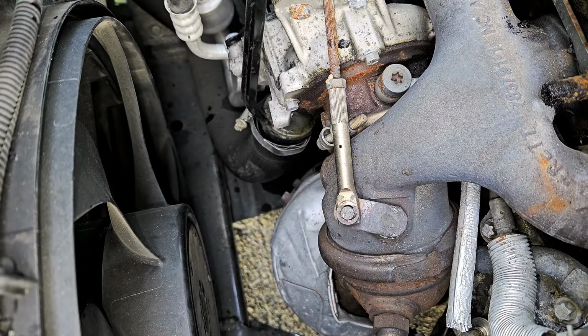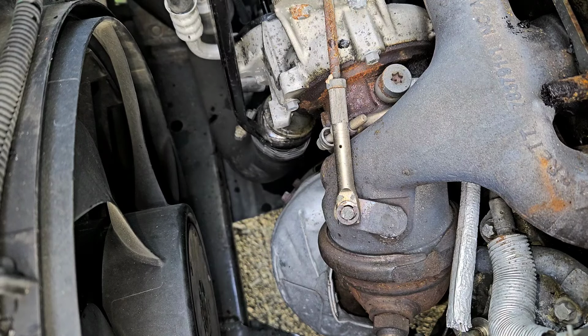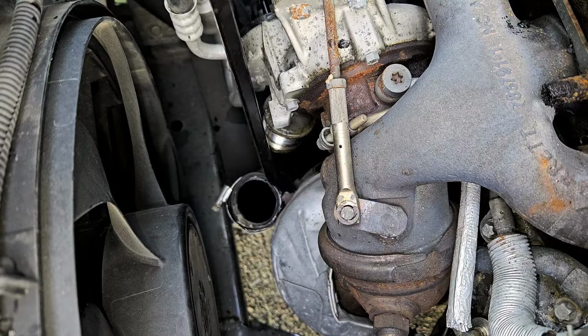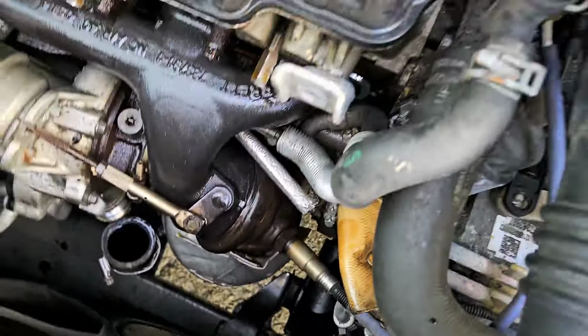Our little crowbar here, or whatever we got here, this long thing. Just going to push it down, all the way off. Hey, just like that, boys. Just like that.